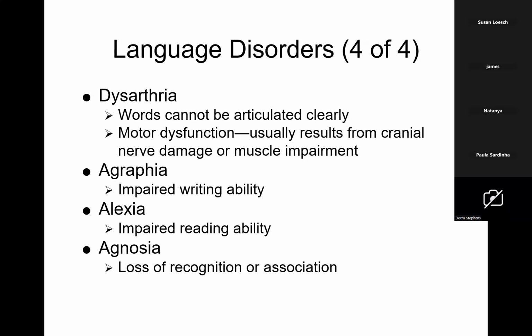Agnosia is loss of recognition or association. So when you talk about association, like they're not associating what the item is that it was previously used for. So you'll see this especially on your memory care units. Your clients will be given something for their ADLs, and you're trying to help them do their ADLs in the morning. Now, you're not supposed to do them for them, right? So you hand them the toothbrush, and they start brushing their hair with it because they don't recognize that it's a toothbrush. They're not trying to be funny. They absolutely do not recognize that it's a toothbrush.